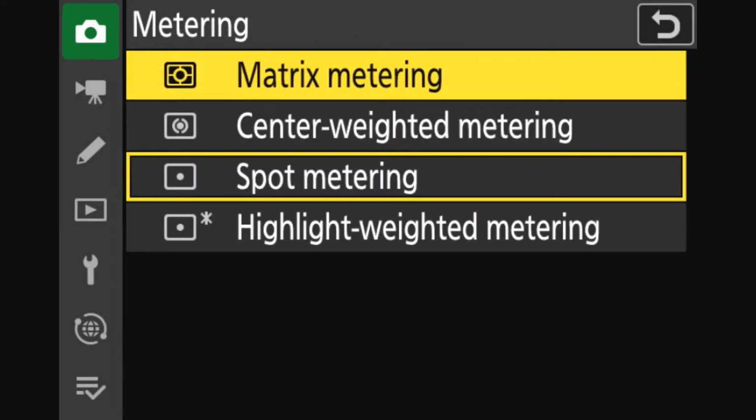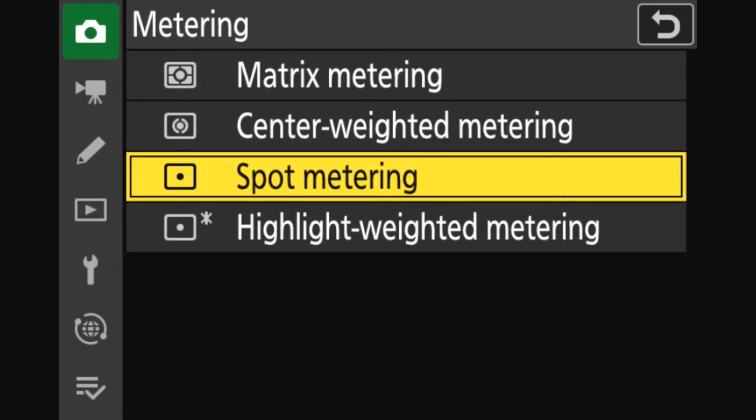Metering, I leave this in spot metering. A lot of people like to shoot matrix metering. That's fine. If it works for you, go for it. I prefer spot metering. I prefer to expose for the exact spot where my focal point is in every image, as opposed to trying to expose for the whole scene. Think about it. Rather expose for the leopard's face under the tree than the tree, the sky, and the leopard under the tree, and end up with a weird kind of HDR feel.